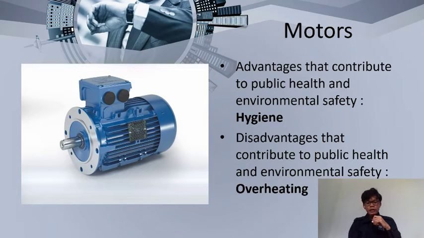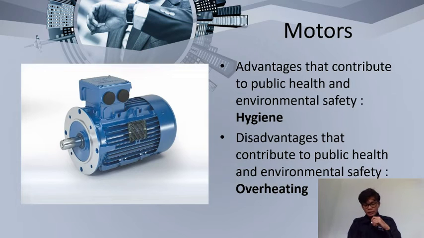One of the advantages that may affect public health and environmental safety in the application of motors is hygiene. Generally, we can see an exhaust fan in a public toilet. The main part is the motor, functioning as the blade fan. The exhaust fan operates to maintain a hygienic environment in the toilet. This helps people get good quality air without germs and removes unpleasant smells. Smokers use the toilet as one of their best places to smoke. Smoke and bad odors from cigarettes can be eliminated by an exhaust fan.